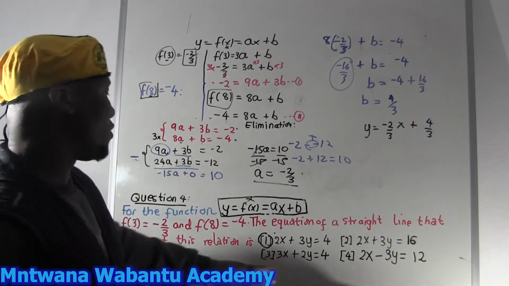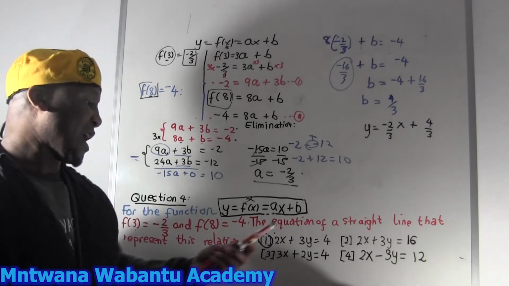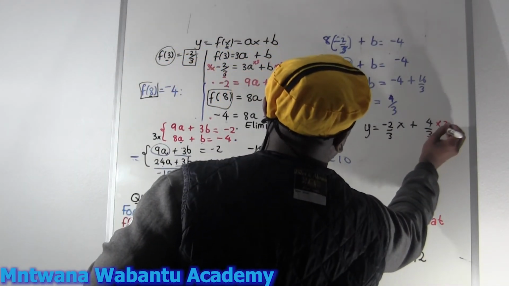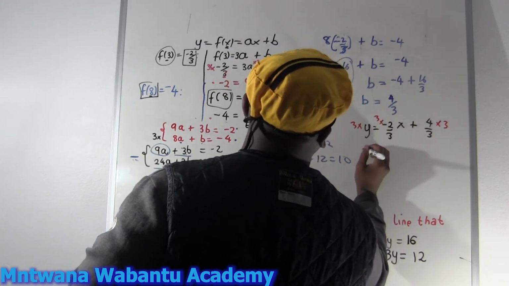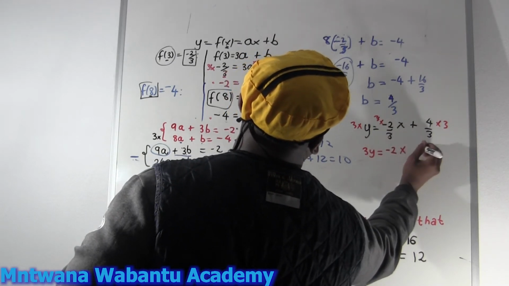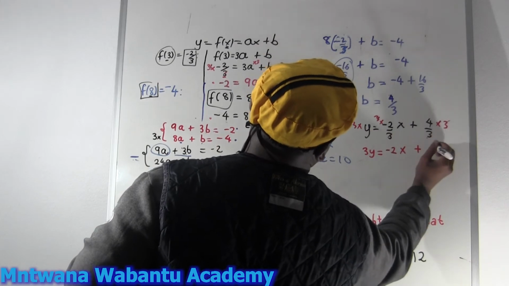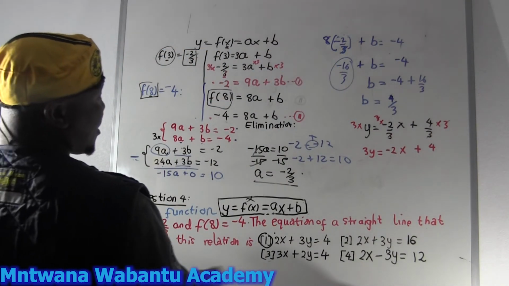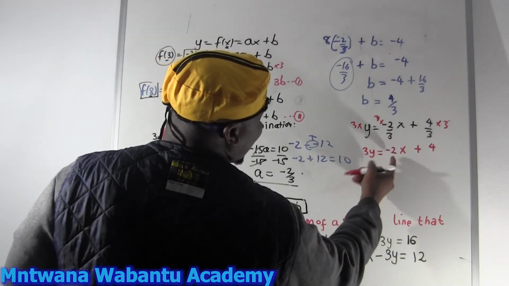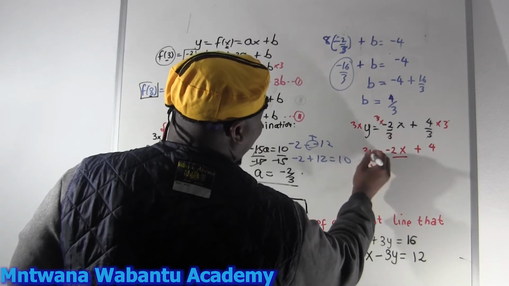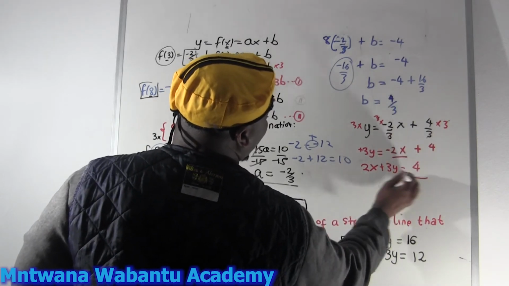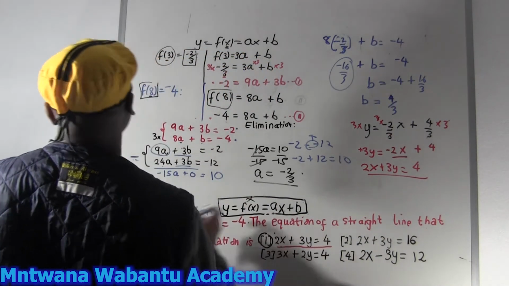So if you look here in the options, we don't have none of these. So what we have to do now, we have to make it linear. So how do we make it linear? Multiply by the denominator throughout. So this is going to give 3y equal to this and this cancel. So we are left with -2x, plus 4, 3 and 3 cancel, we are left with 4. So if I look at the options, the number is alone for this option. So this is going to come here. See this one? It's going to come over to x, and this is going to be plus 3y. This one went over, so we are left with 4, which is option 1.